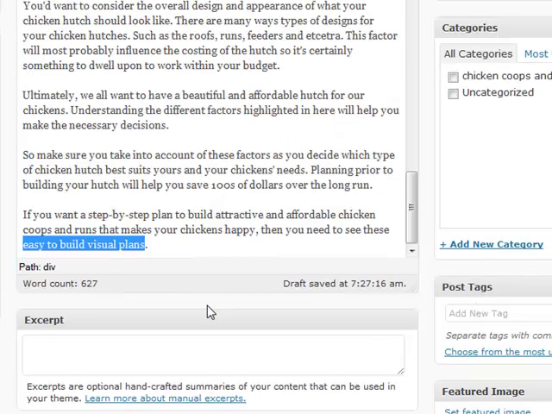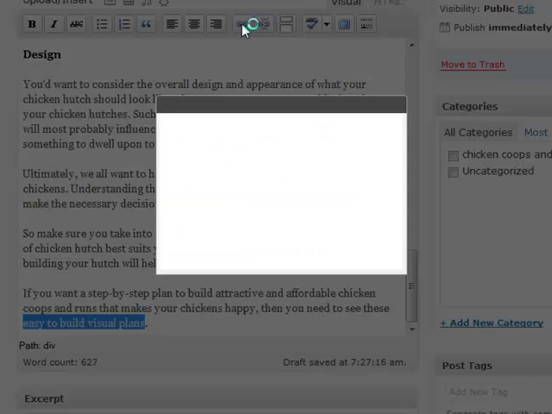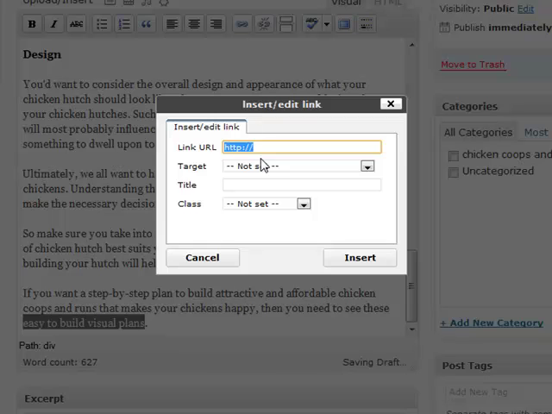All you need to do is just highlight your text and click on this Insert Edit link. This is where you add your affiliate link. But because it is a brand new site, for now we are just going to put in plain content. So what you want to do is come back in about a week's time to only then add your affiliate link.